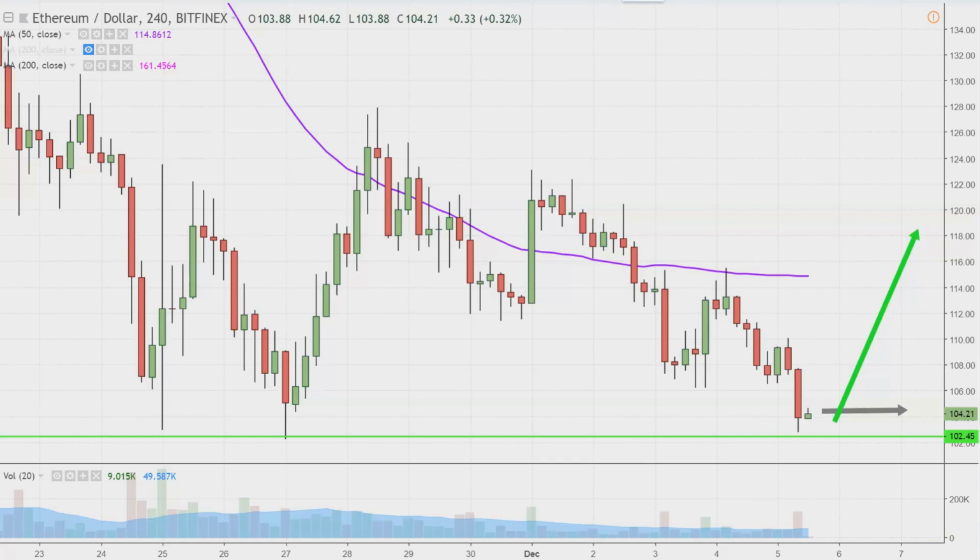On the flip side, if the price is down below 102.50, again, little gut instincts and common sense need to come into play. If the price is slightly below, okay, that's definitely bearish. But if you're watching this 20 hours from now and the price is down at $95, that would be telling you that not only are the bears back in full control, they're gaining that much more momentum and strength. So 102.50, a lot of people are going to be watching this level. Let's see how this thing plays out over the next 24 to 48 hours.